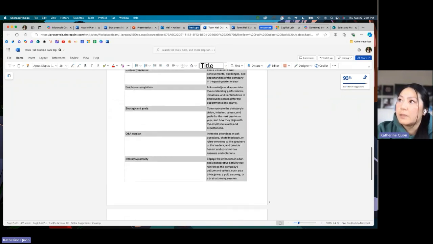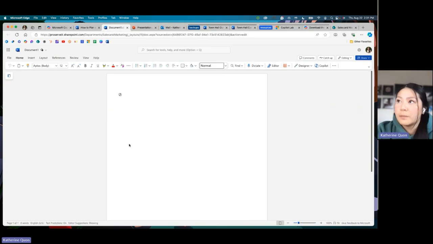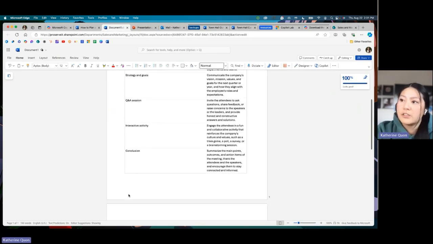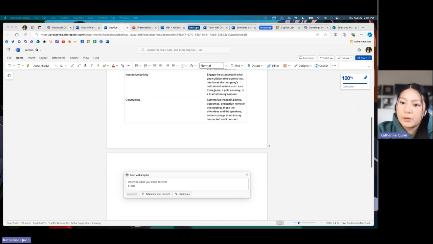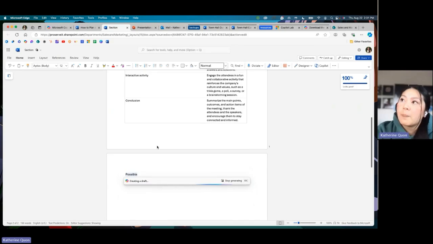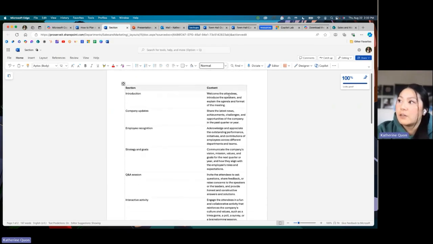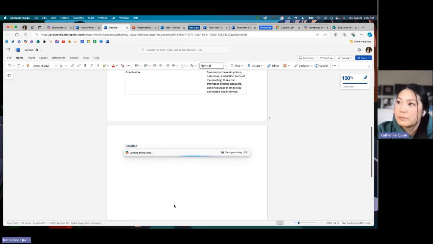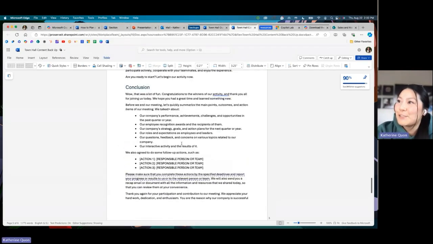Okay, now that we have this structure, I'm actually going to take the one that I had earlier today. And let's say now I copy this because I like how the structure is. Let's now put it in a new Word document. And we're going to continue building our town hall presentation. So with Copilot, we are now going to ask it to generate content for each section above for my town hall meeting. So now you'll see what Copilot will do is look at what was on the page, look at these sections. There is the content, but let's just elaborate more about it. And hopefully this works.